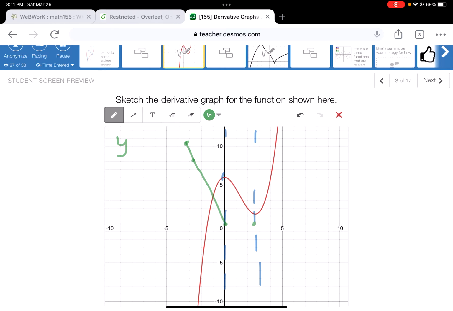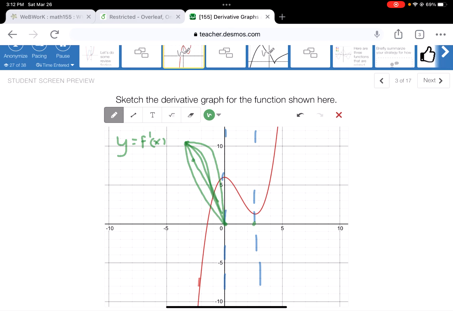And there's no way to say who's right or wrong because our eyes are just not that great at this level of detail. When you look at this, we'll go in red, you could say, well, it seems like I'm very steep all the way up until maybe here, and then I drastically get less steep. And if that's the case and you want to represent that, then what you should do is stay up at high y values and then drastically come back down to 0. So both of these blue curves are valid guesses at a derivative, y equals f prime of x. And anything in between, those are all valid.